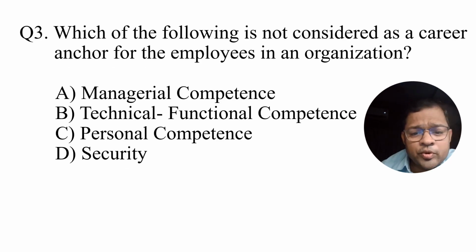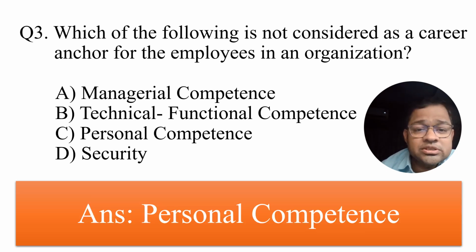The next question is, which of the following is not considered a career anchor for employees in an organization? Many times employees like to move ahead in their career through promotions or transfers, but they always think about how to go up in their career anchor. Then they need managerial competency, entrepreneurial abilities, technical functional competencies. They should have security, because without security they do not go for a hire. In this way, there are 8 competency areas where personnel believe it is good for their career objectives and move in that direction. Personal competency has not been discussed in the career anchor. The scientist who gave the term career anchor is Edgar Schein. Edgar Schein highlighted the career anchor. You should go through the literature for more discussion.